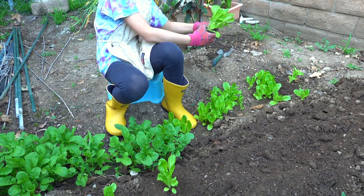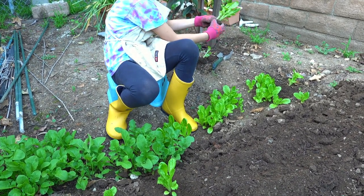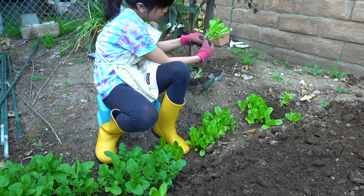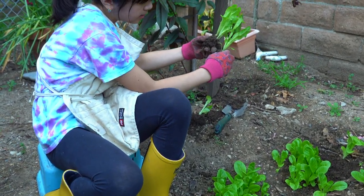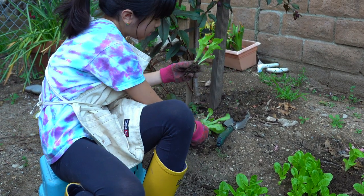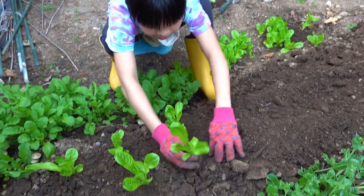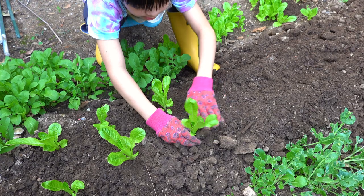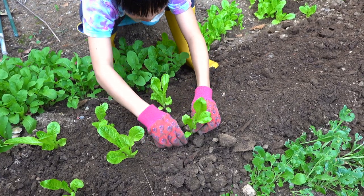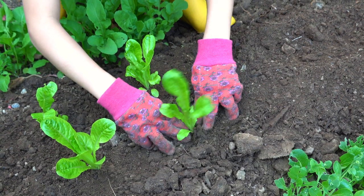I'm going to continue what I just did, break it apart and take one plant. You can tell which one is one plant because the baby's got one face. I want to space this one also four inches apart, and it's nice to make them in organized rows because it's easier to know what they are and they look a lot nicer.